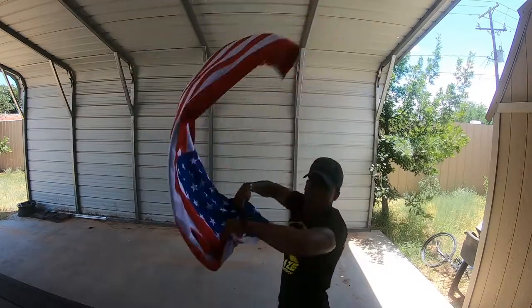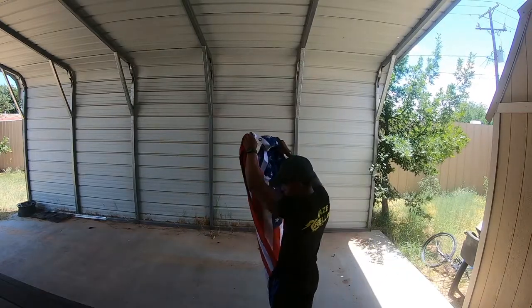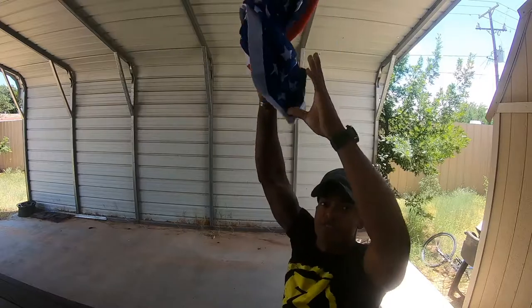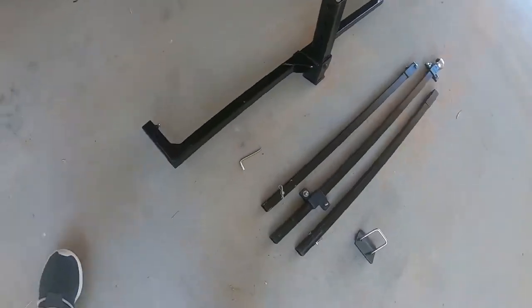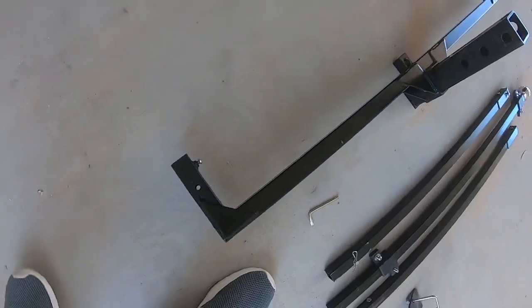So, go ahead and get your flag out, you know? Because this is what you want on your truck right here. All right. So get your flag out. So after you get your fan pole, you take it out of the box and everything, you're so excited. So this is what it basically comes with. This is what you get if you get the flagpole kit with the double barrel attachment here. So this is the double barrel. So it basically splits the main hitch from having one to having three.